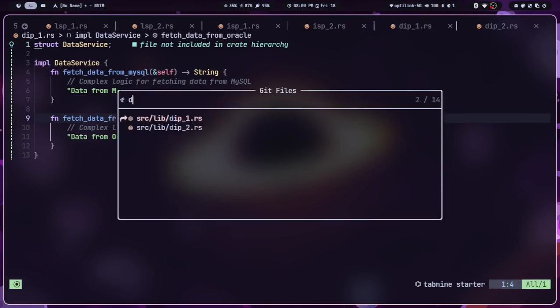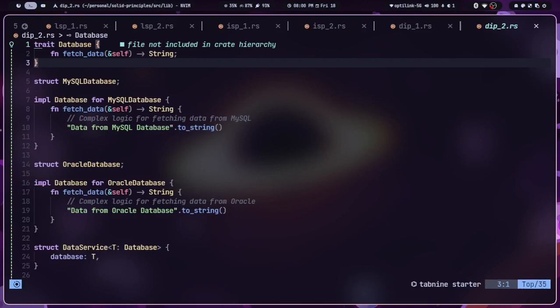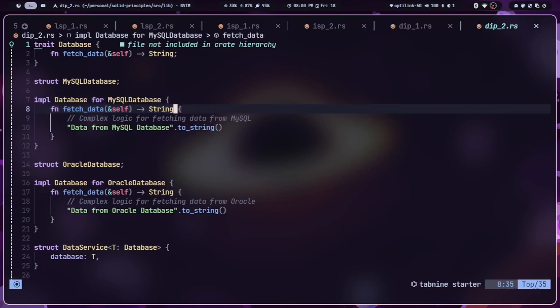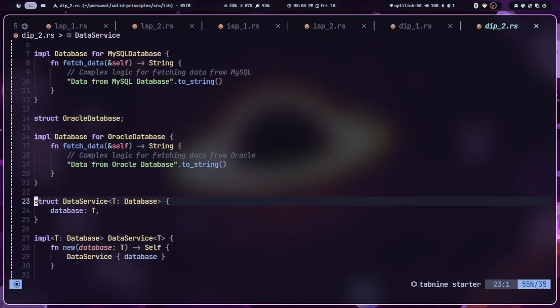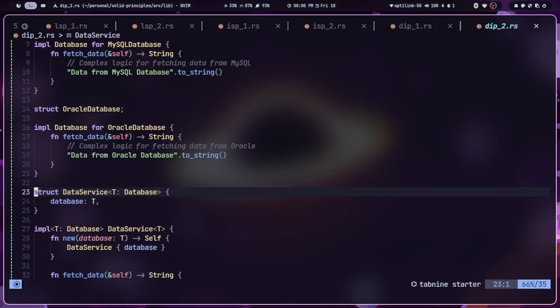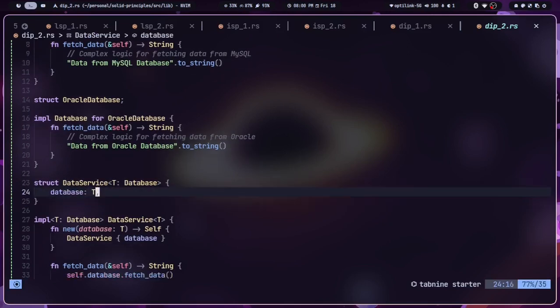So let's go into the second one, which is implementing the Database trait, which has a function fetch data. Then a struct MySQLDatabase, which has its own fetch data function, and an OracleDatabase, with another fetch data function. And then DataService is a struct which has a database.